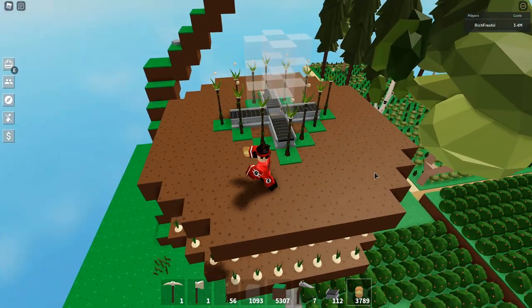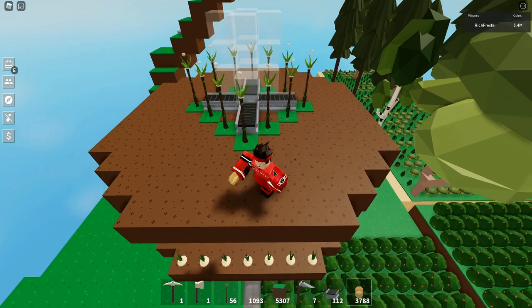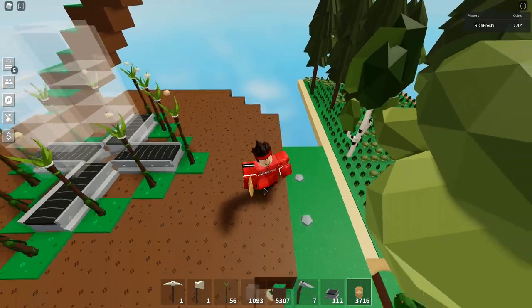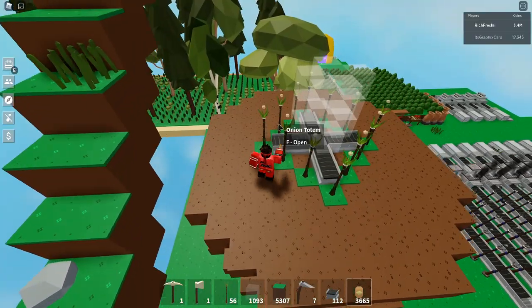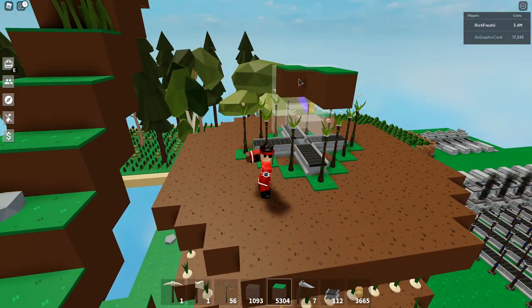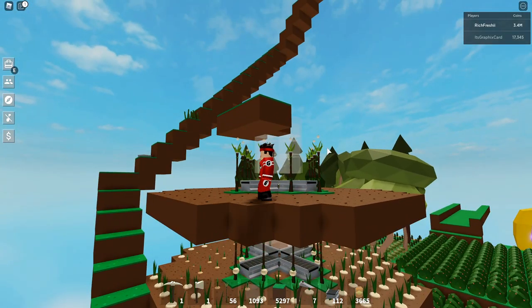And this is where we can place the seeds now. Okay, the onion seeds. Let's just place them all. Yep, place them all. There you go. I think we placed all of them now. And now if you want to make another floor, just build the same thing. I'm gonna make this about 7 floors. That's gonna be perfect.